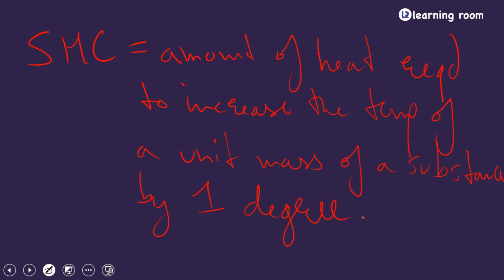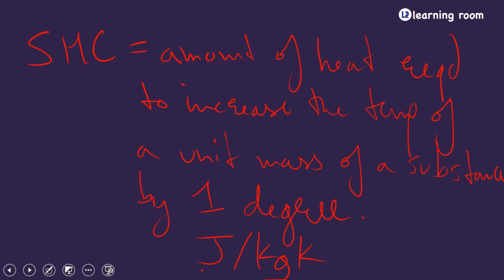Is this clear? And its SI unit is joule per kg Kelvin. Joule is what? Amount of heat. Per what? Kg, that means per unit mass. Kelvin means temperature, to raise the temperature by 1 degree. The unit will always help you remember the definition, or the definition will always help you remember the unit. Joule is the SI unit of energy or heat. Kg gives us the mass, Kelvin gives us the temperature.